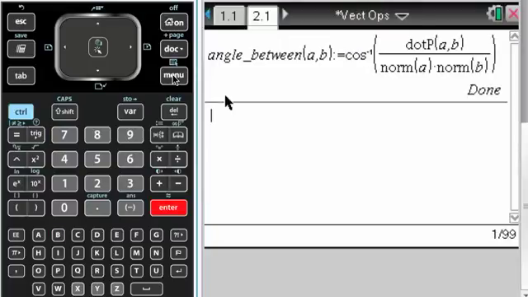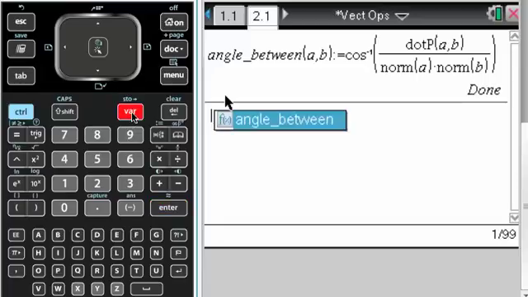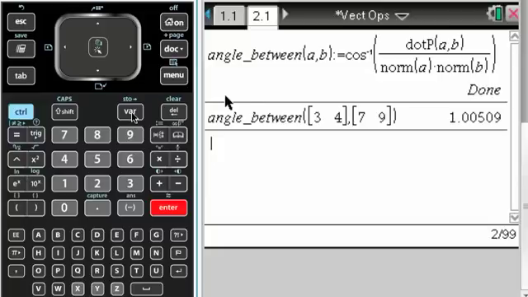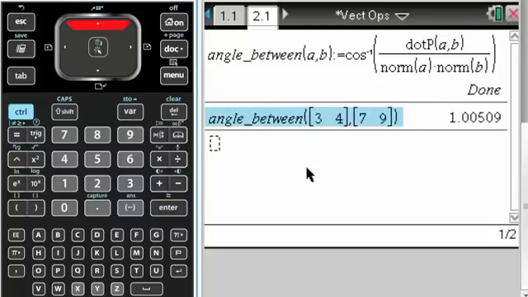And that's going to do it for us. So if I want the angle between, if I press var now, I can see that. The angle between 3, 4 and 7, 9, let's say. Okay, and then control, enter. I'm in degree mode. Okay, so the angle between them is not that big.